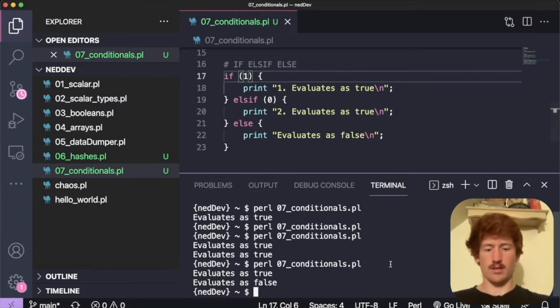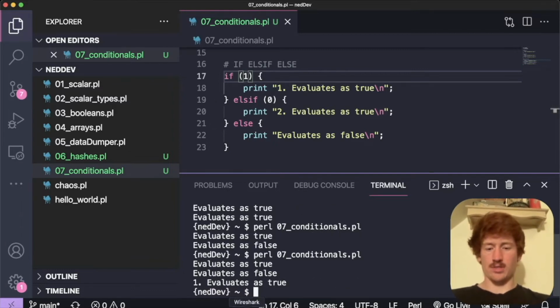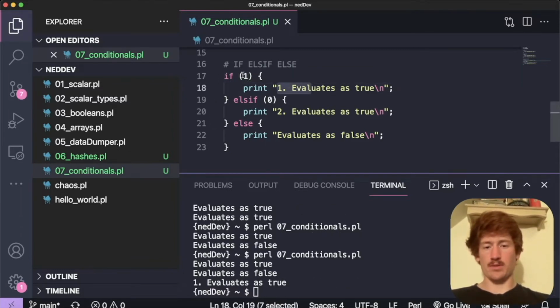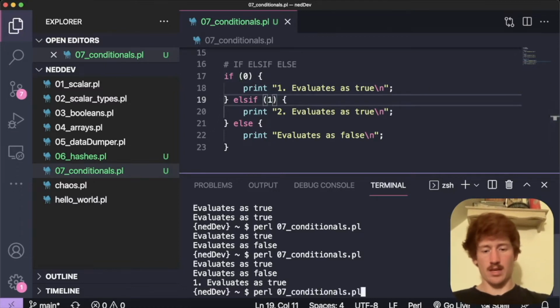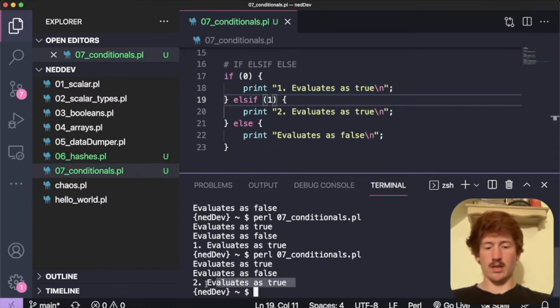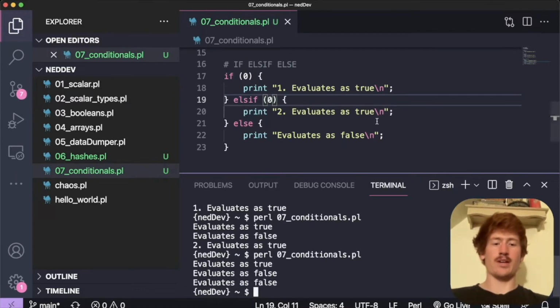Then we can see 1 evaluates as true, so we print this line. Let's put this to 0 and this to 1. We should see 2 come up, there we go. And if we put them both to 0, then it will evaluate as false.